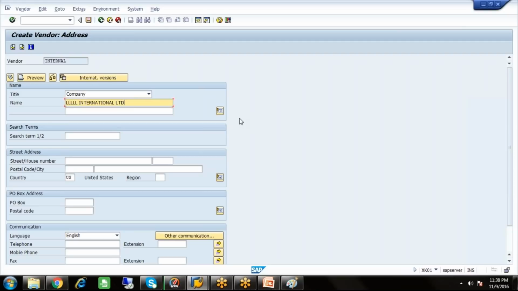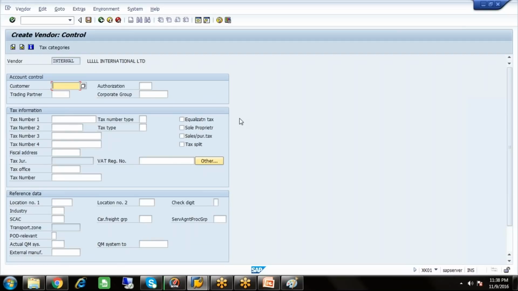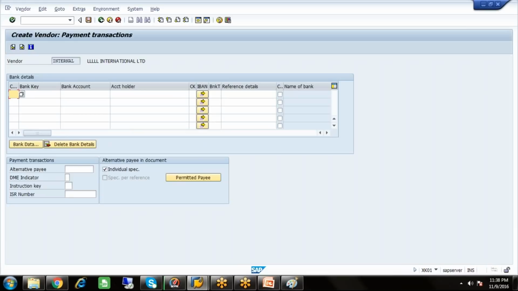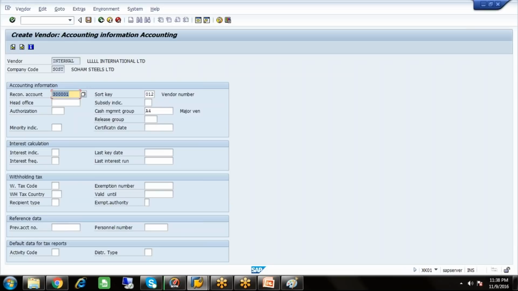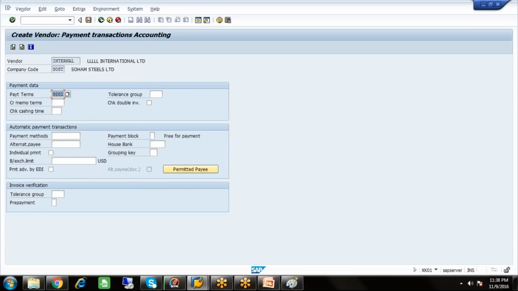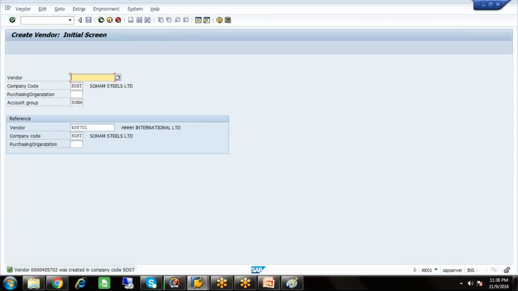Let's see that. Second screen, I didn't do anything. There's nothing. Third screen, individual specific, it's already there. Fourth screen, all these linkings are taking place automatically. And the last is payment terms. So instead of going through all these screens, I can directly save it. As of now, two vendors are enough for us. Whenever required, we can come back and create some more vendors. So things are fine till here.